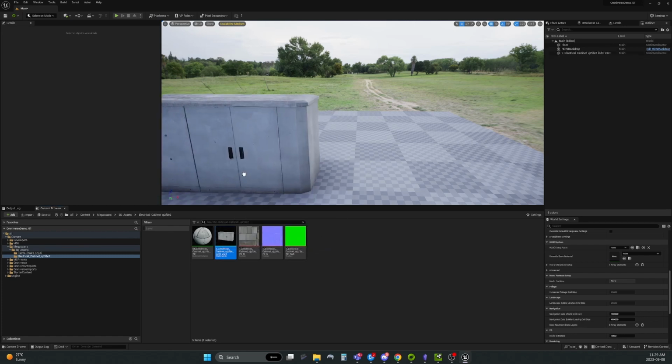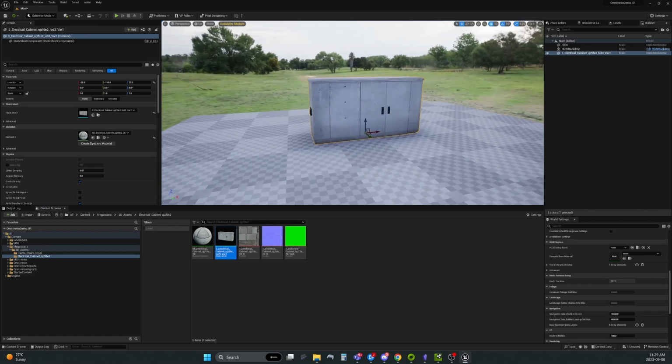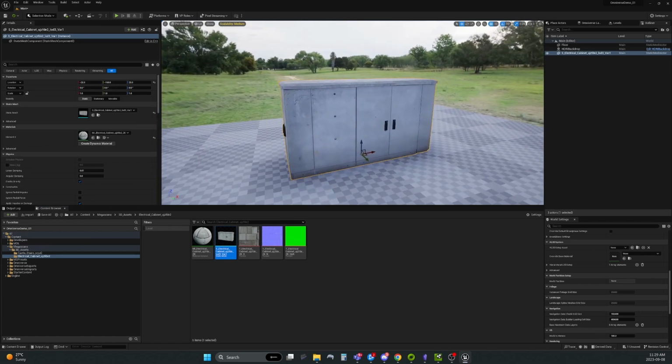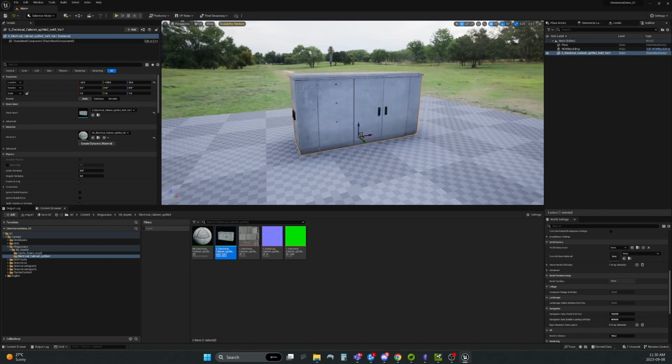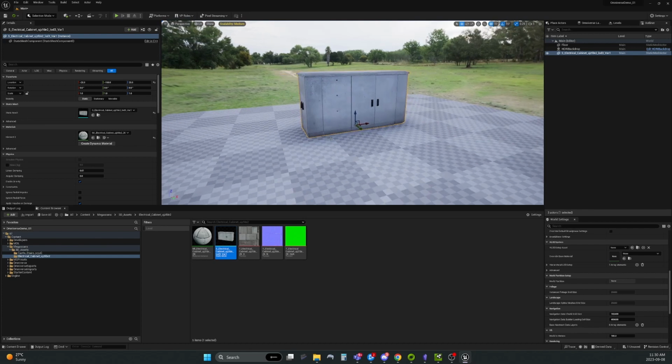So let's say you have an asset like this, just, you know, a cabinet, and this is in all kinds of levels. You have scenes in a mechanic shop, you have scenes in a doctor's office, you have levels where you're in a basement of an office building, wherever. So you're using this asset in numerous different places. But maybe there's one particular scene, one level, where you're only in there one time, and you need to modify this asset.